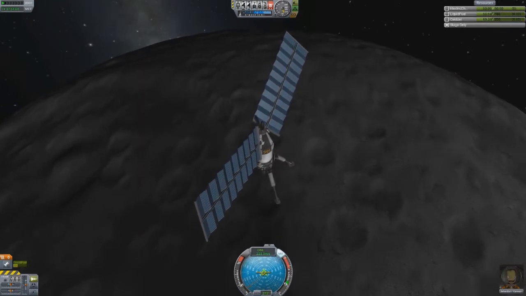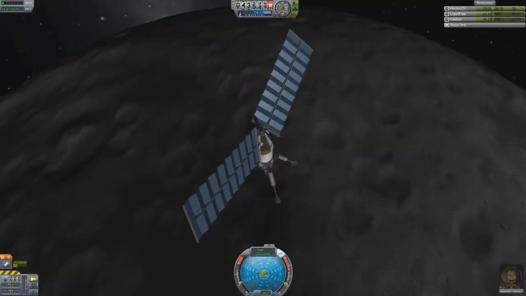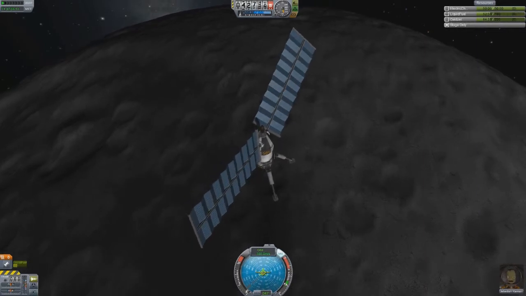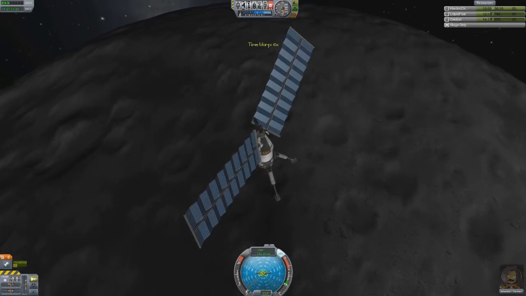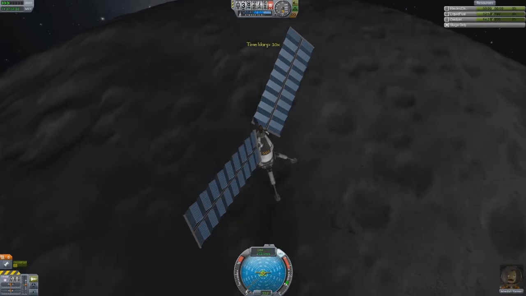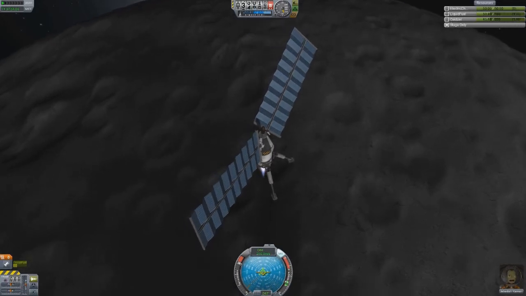Eventually we'll make it down. This was a very slow descent. I apologise for that. I thought I time skipped this bit. Obviously I didn't. But anyway, at least you can see how to descend safely to the moon. As you can see, I was keeping my velocity around about the 160 mark, checking to make sure the orbit and surface retrograde burns are about the same position.